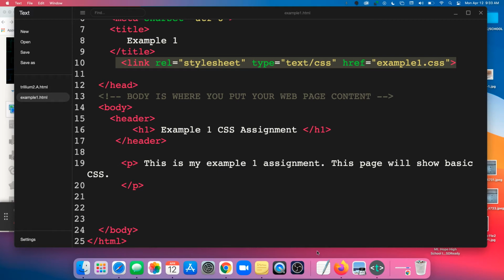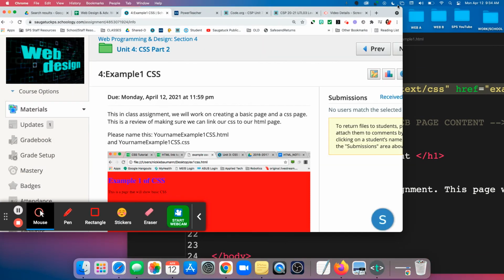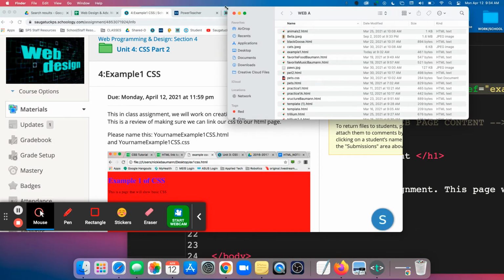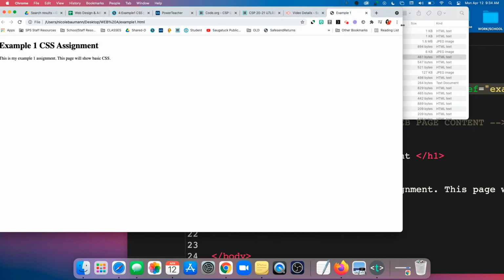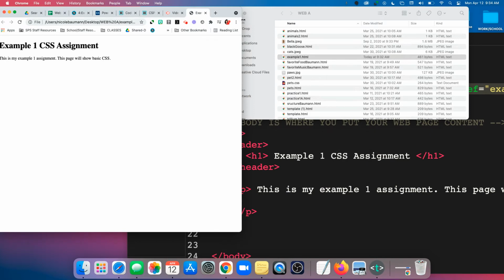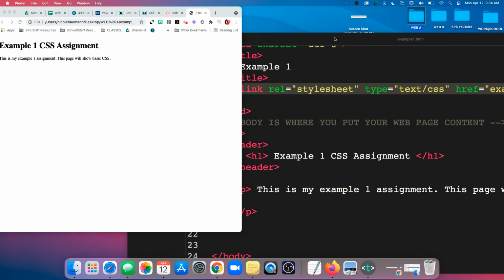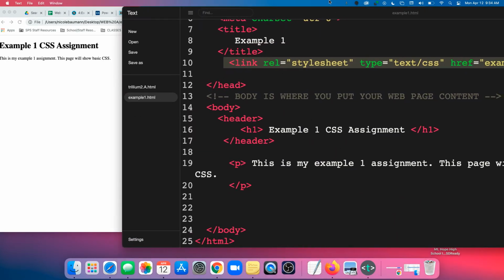All right, guys, once you have that, I'm just going to load this up to make sure my page actually has the example one assignment. So I'm going to open this up. All right, so it did work. I don't have a CSS yet, but at least I have the content. It's important to follow those steps. If you're wondering whether things are working, if something's showing up, you know something's working, at least your HTML. If nothing's showing up, it means you're accessing the wrong things, and you just need to double check your work.